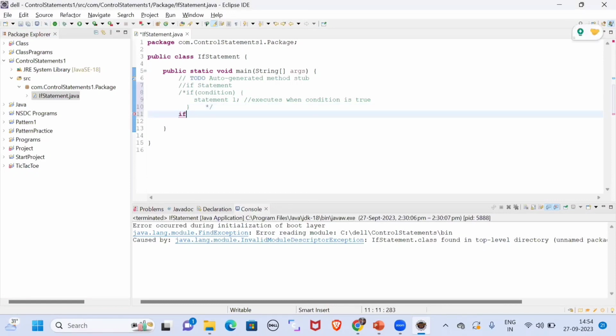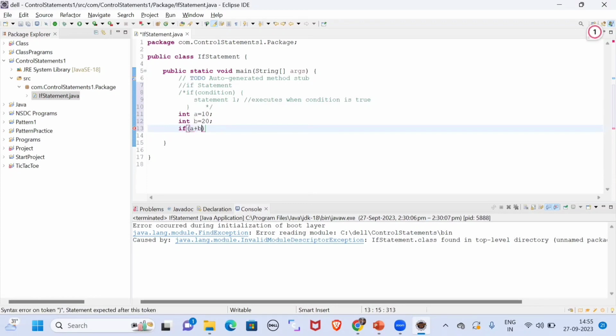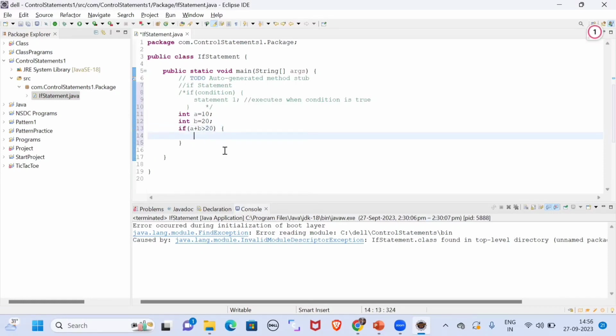For example, int a equal to 10 and int b equal to 20. So if a plus b greater than 20, it will execute a block of code if the condition is true.